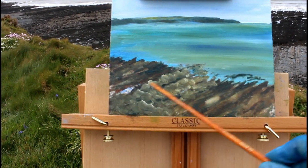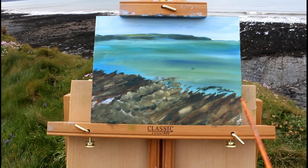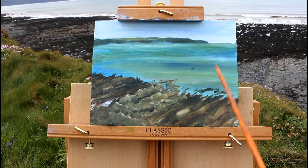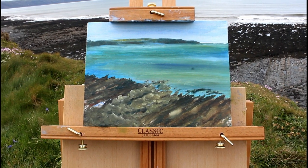Tried to change the tone up in here with the rocks across there, and then with the reflective bit of water coming through, that'll be quite nice. And then a little bit of waves there. Yeah, we're on our way.